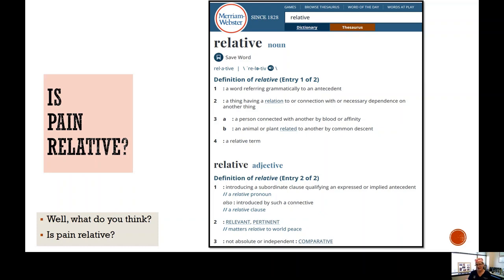For example, if I have an 8-year-old patient and I ask him what his worst pain ever was, or what that 10 would be on the 0 to 10 numerical rating scale, he might say it was the day he fell off his bike and hit his knee in the concrete and it scraped all the skin off his knee. It's stinging, it's burning, it's bleeding everywhere, and he's crying, and it's a 10.